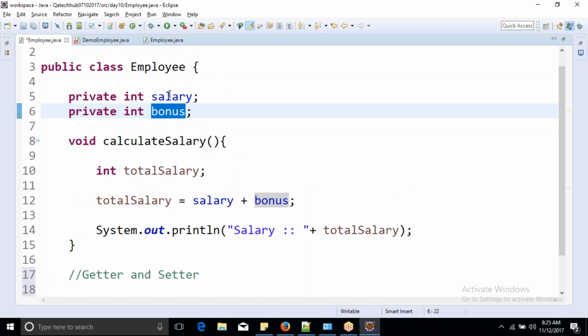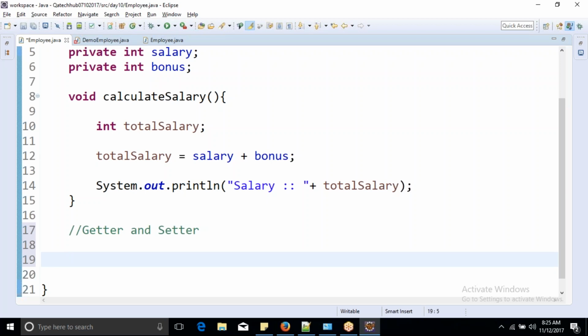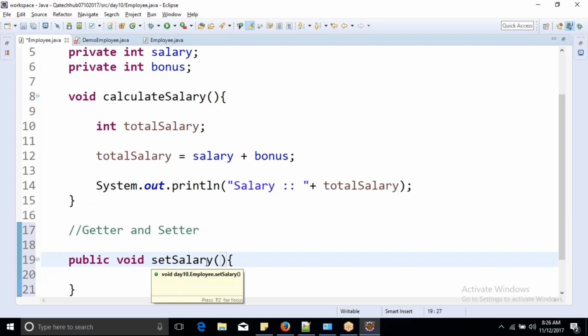First, I'll tell you how to write a setter, because that's what we need now. We have two variables, salary and bonus. I need to assign a value to my salary variable, so it will be public. These getters and setters are always public methods. Return type will always be void. And then I'll say setSalary, and what value you want to set, I'll take it as an argument.